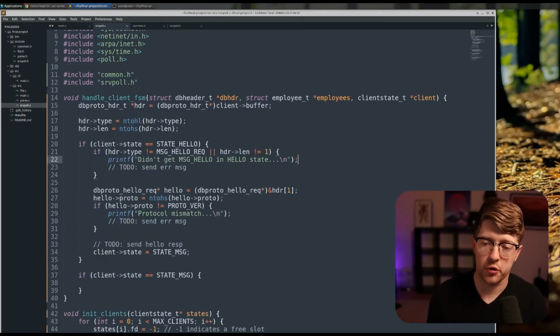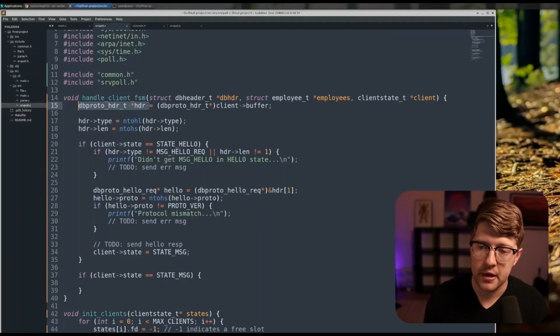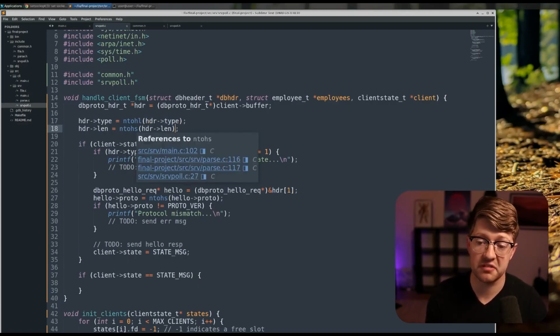Okay, so I've written some code here that converts the client buffer, which is just a char star, a buffer for arbitrary data, into the header type of the database protocol, which is defined here, which again is just the type and the number of elements in that packet. What we're going to do is our traditional unpack from network endianness to host endianness, and that type is a long, so it's 32 bits, and then the length is a short, and again, the length is just the number of sub-elements.